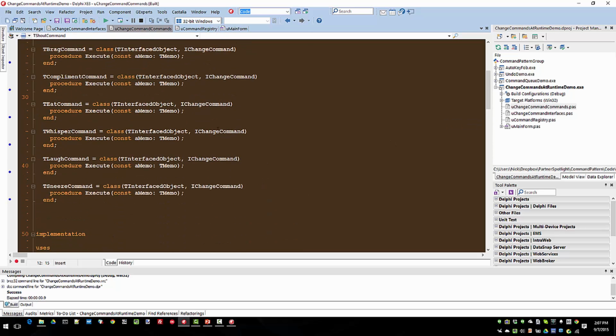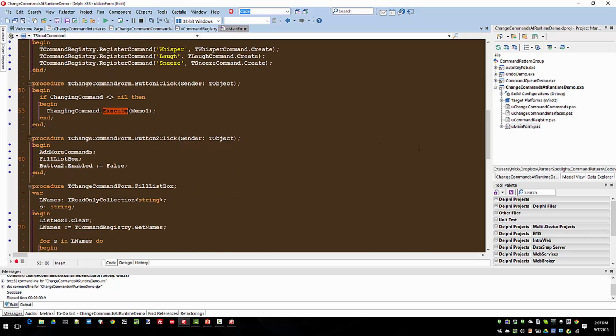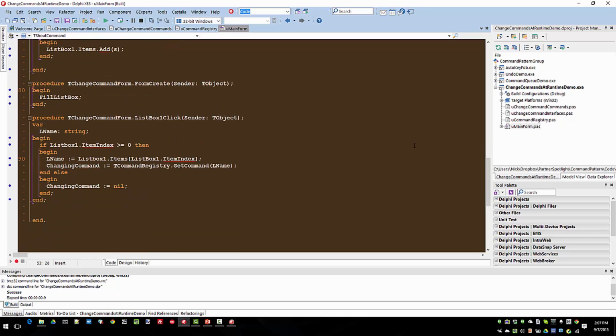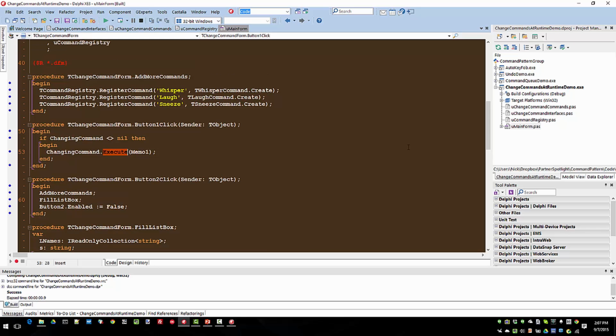These classes can be easily tested and separated away from your main program, such that again, our main form doesn't really know anything about what these commands do. It just knows how to execute them when they're called by name.